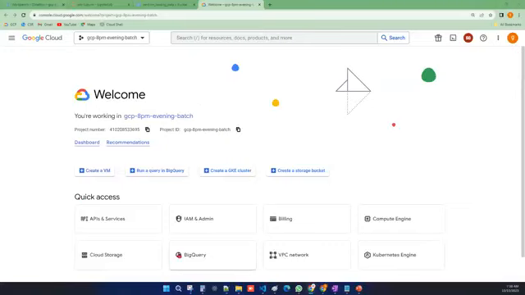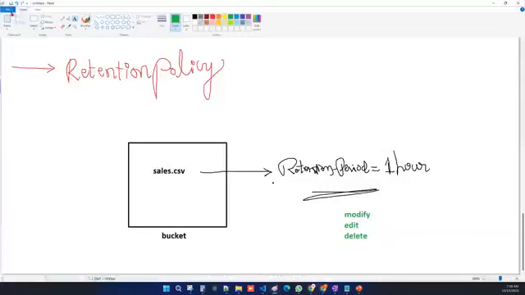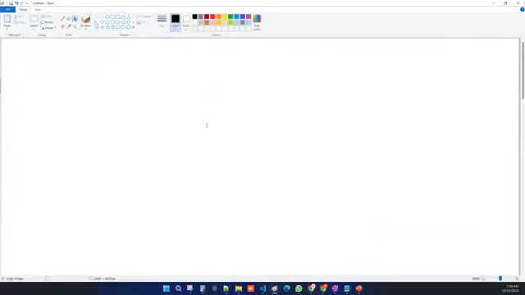So we have the BigQuery here as well. So this is what we are trying to do now. I have here the Google Cloud Storage.